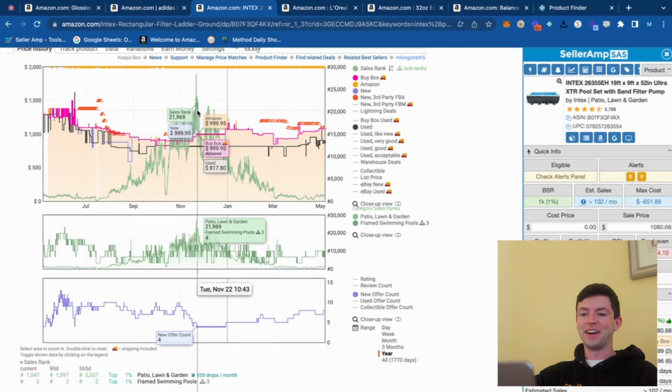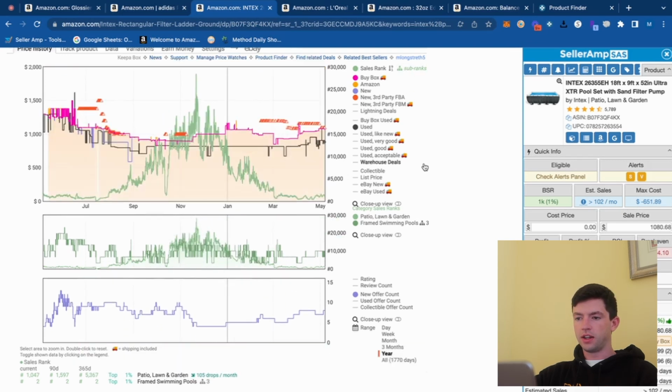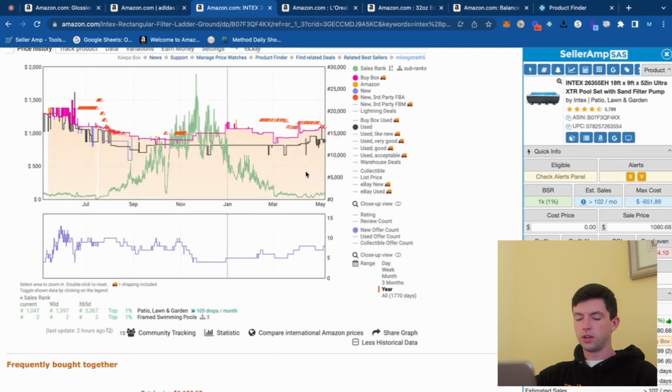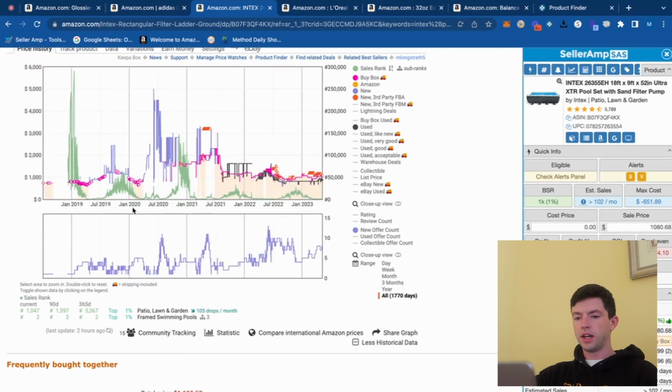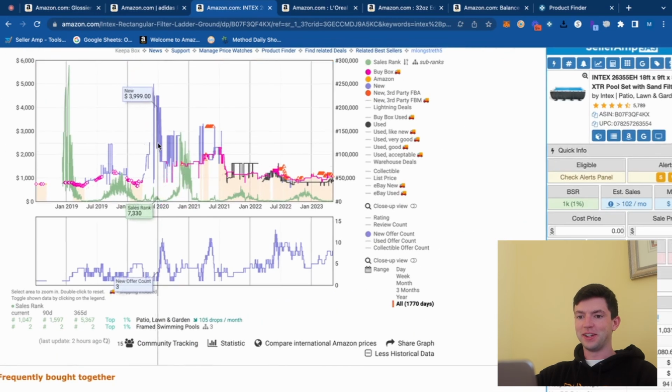It gets a lot higher basically in a smaller category to the patio lawn garden one right here. I don't know why my second chart started showing right there. Let me get those out of there. Alright, cool. Right there we can see competition went down and such. If we go to the lifetime, you guys can see what happened in 2020, that these went as high as thousands of dollars basically right here, because obviously no one wanted to go to their neighborhood pool and such right here.